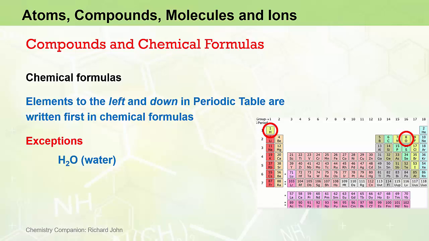But when we look at the way that hydrogen combines with other period two elements, such as nitrogen in the ammonia molecule NH3, we can see that nitrogen is written first despite sitting to the right of hydrogen in the periodic table. And we see a similar thing here with methane CH4, where the carbon is written first despite lying to the right of hydrogen.